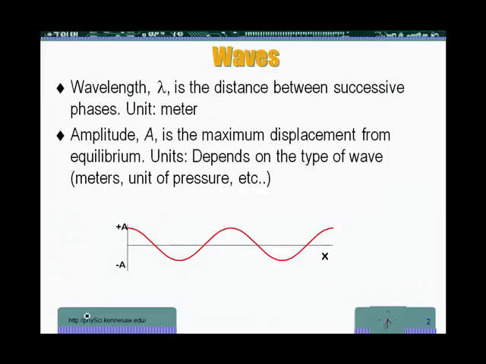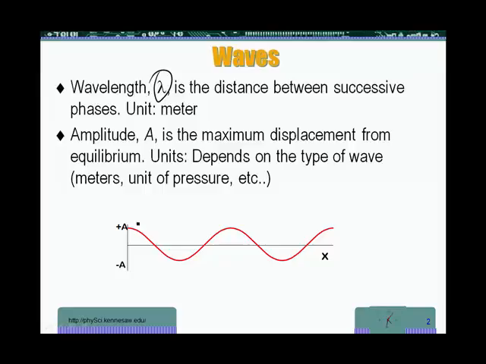Okay, just a few reminders about waves. When we talk about waves, one of the quantities we often talk about is the wavelength, which is, in other words, the length of a wave. We use the symbol lambda usually to designate wavelength, and probably an easy way to remember what a wavelength is.